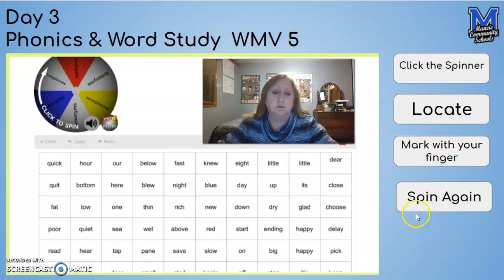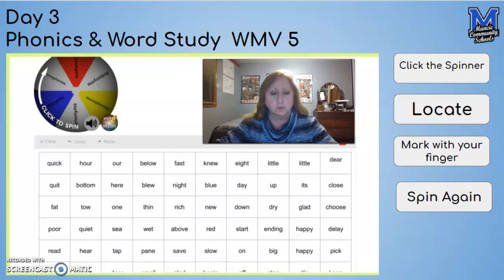Mr. Spradlin has helped us create a really fun activity for your word work today. It's going to be found in Schoology. So when you click on the activity, you're going to come up with the screen right here. There's going to be this little object up in the corner. It looks like a beach ball. You're going to take your finger and touch on it, and it's going to spin. It will land on either a homophone, antonym, or synonym. Those are the words you're going to be finding down in the game board.